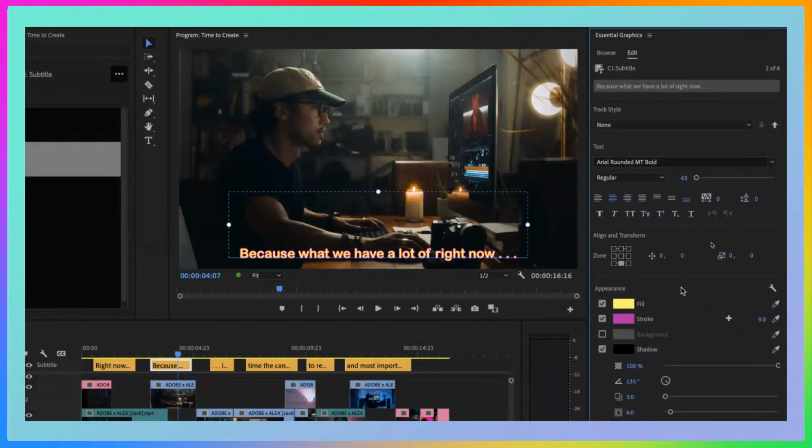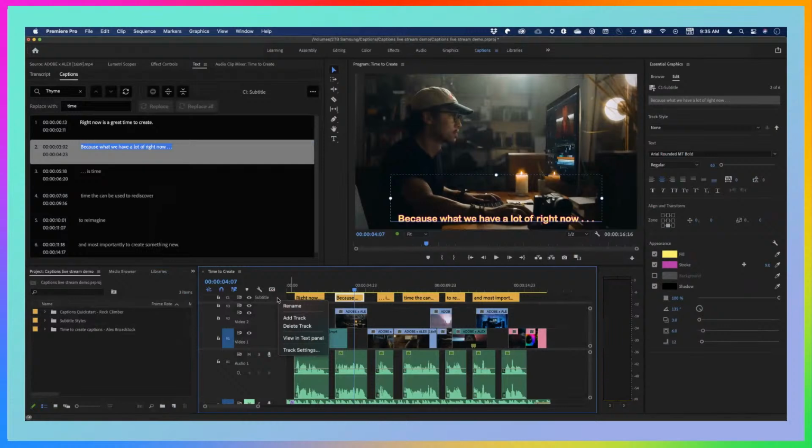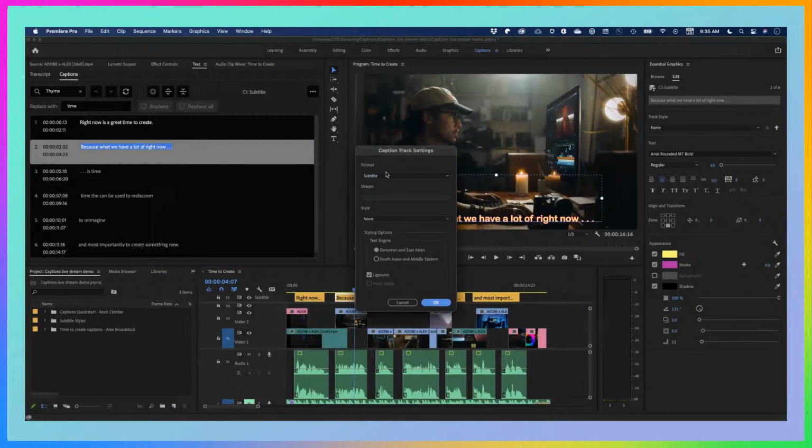All of these advanced styling options are available in the subtitle format. If you missed that, let me go back over here to my caption track. I can right click on it and there are some options. Of course, I can rename it, but I can look at the track settings and see what format I'm using.